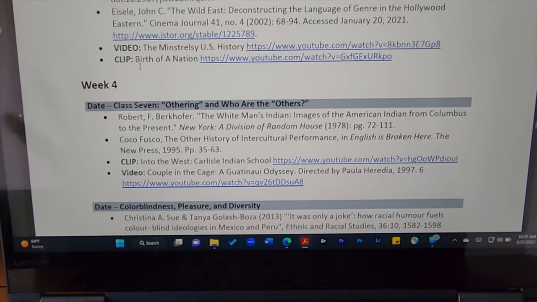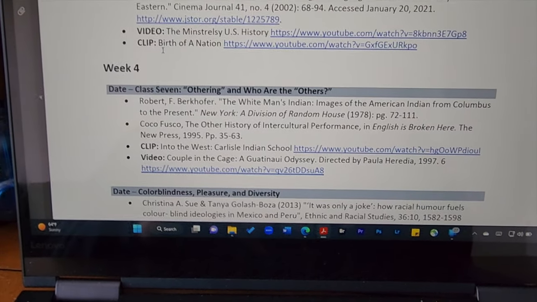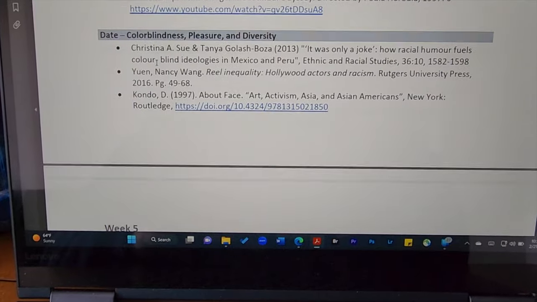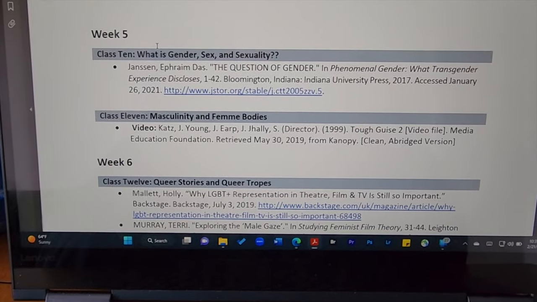So the first thing that I usually do is look at my syllabus, and then once I get a good idea of what the focus of the day is, what I want them to get out of it, I head over and start doing some slides. So the first thing I do is open up my syllabus to see what the agenda or focus of the week or the day is.